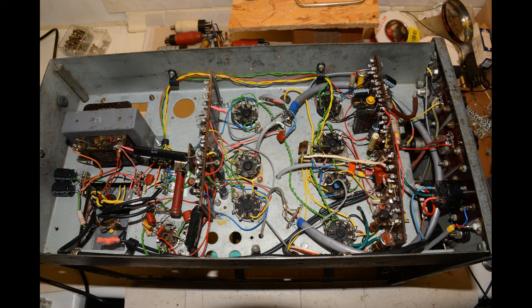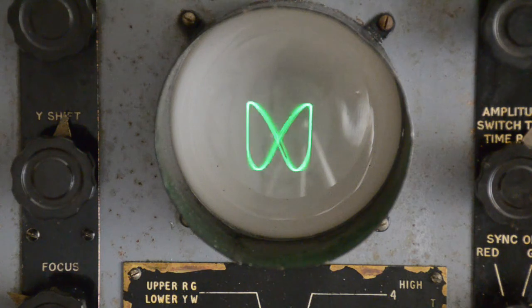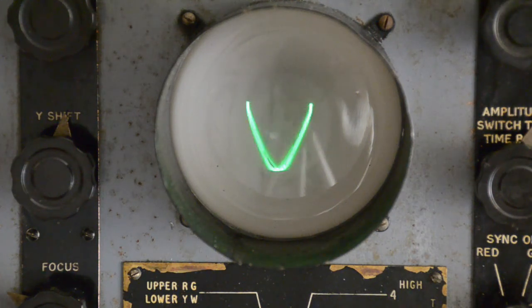The tube used is in fact one of the popular VCR 138 models, the same type as used in both our H2S radar monitor 28 and our Air Ministry test set 73. The last clip is showing the newly completed test set 43 displaying Lissajous patterns using the output of our oscillator that just happened to be still on the bench.